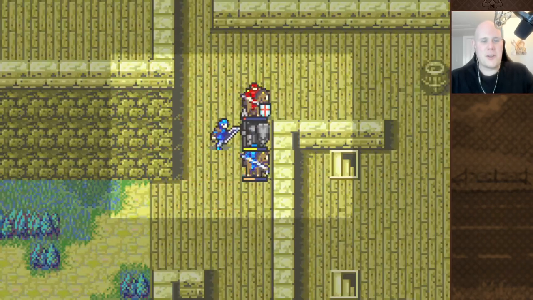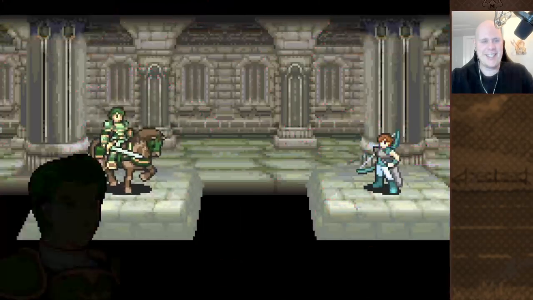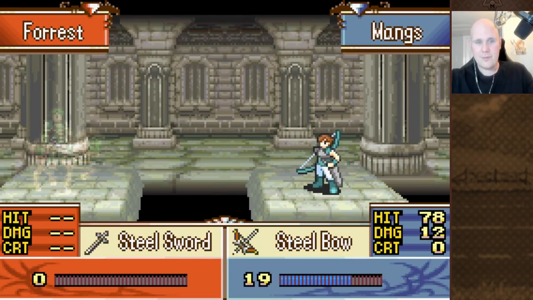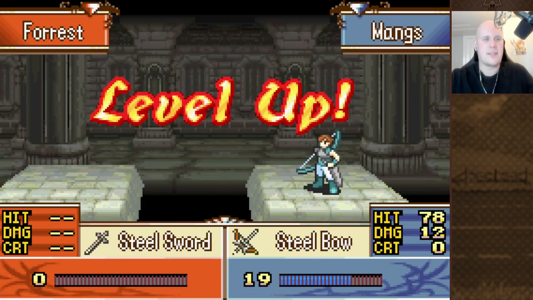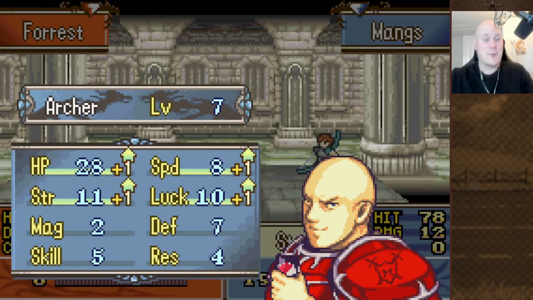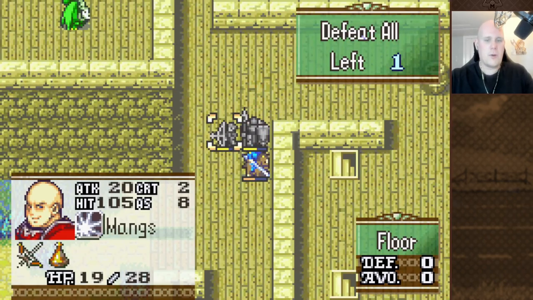Alright, let's go, Archer Lord! Get your kill! Nice! Not bad. Not bad at all. Alright, come on. Don't give me skill and resistance again, please. Hit points, strength, speed, luck. Would you look at that? You have a goddamn luck boon. I should... Oh, wait, what?